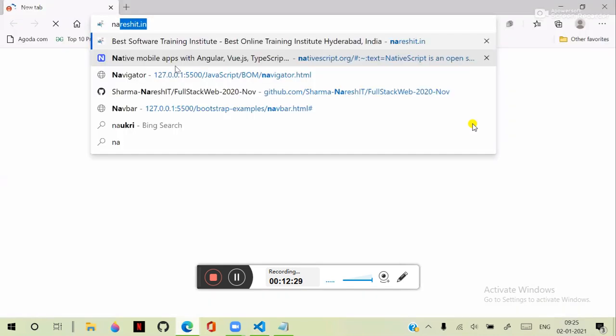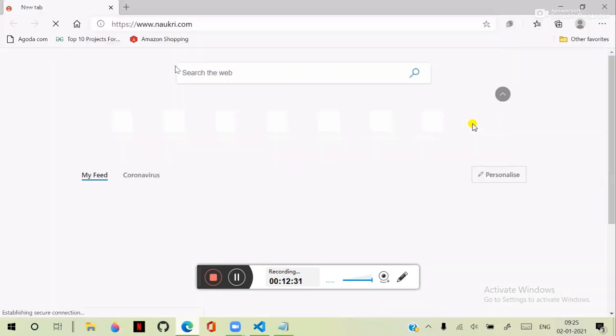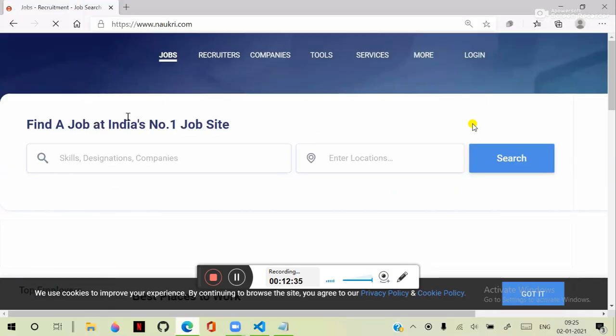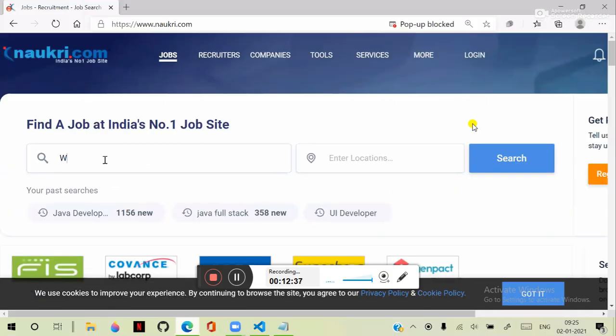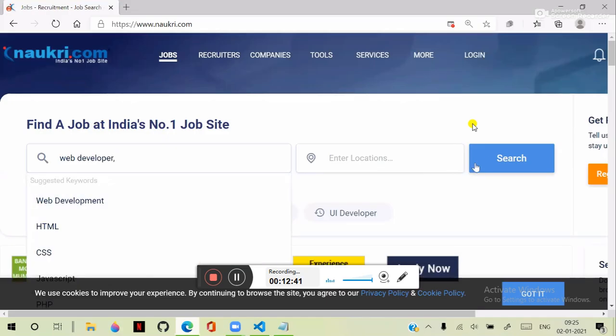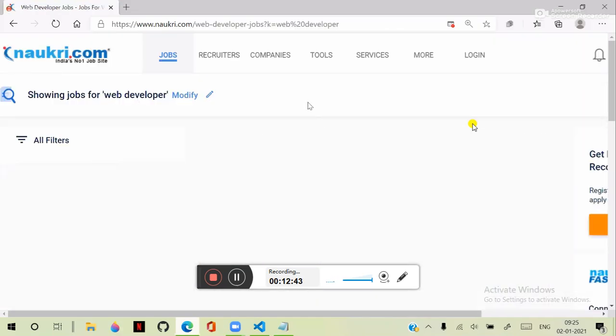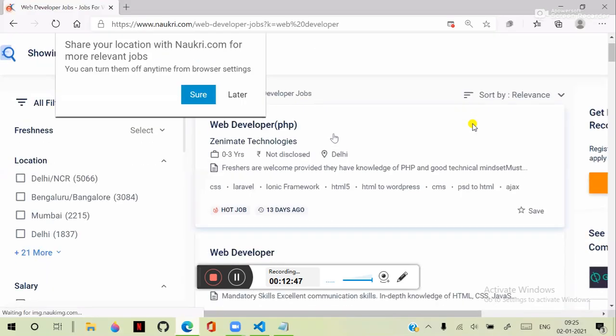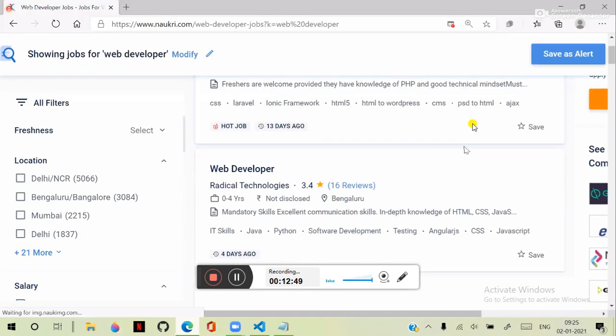For example, I will show you here some. I'm showing you the Naukri site. This is Naukri. And in the Naukri site, suppose I am searching here for web developer. I am searching for the web developer with the different options they ask here. And when you look for the web developer, some companies require web developers here.